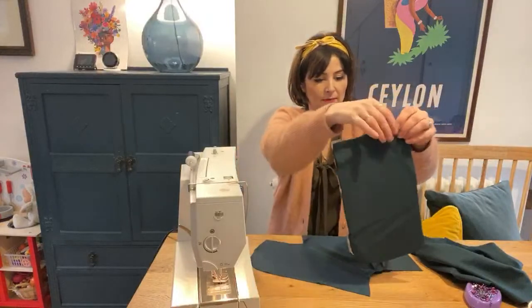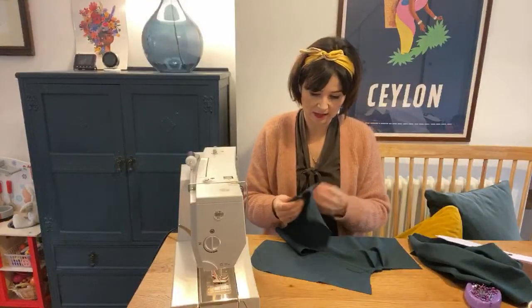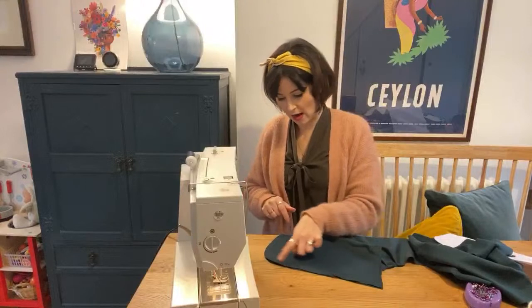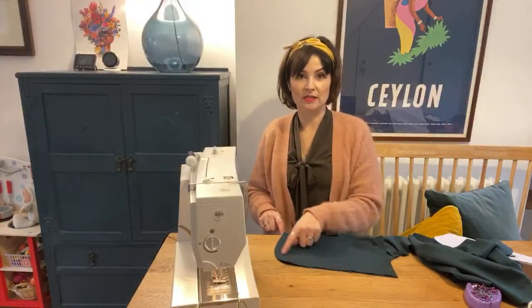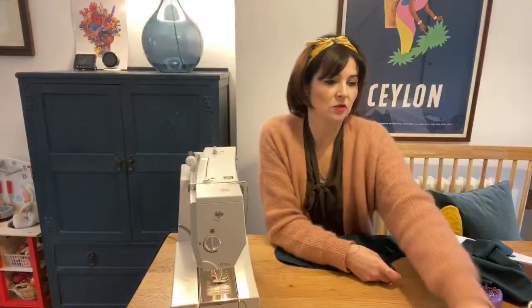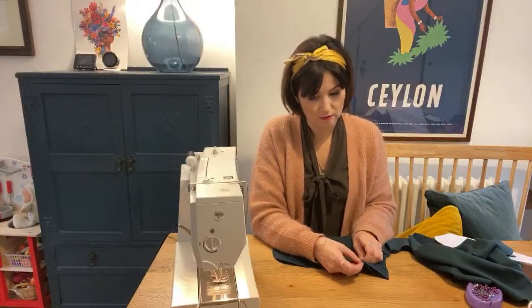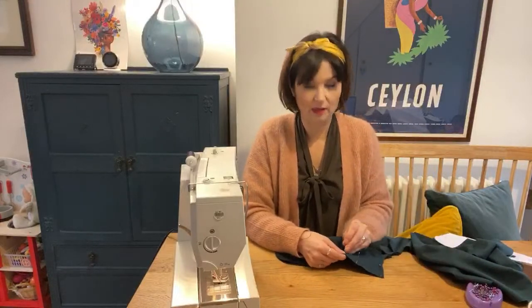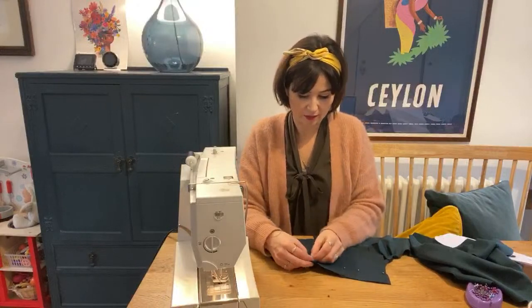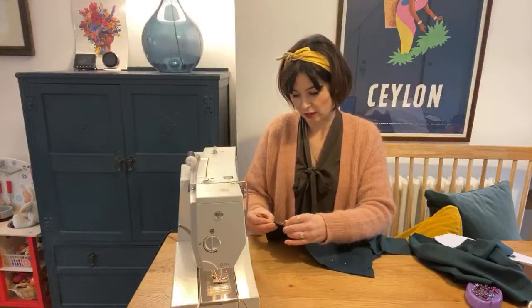Right. I'm now going to take my pocket bag and place that right sides together with my pocket facing. And what we're doing is we're going around this edge here. That's what we're going to be pinning. So we're going to stitch that around there. I do have to check that the seam allowance is 1.5 around the pocket bag. Rosie, whilst I'm pinning this, can you just check that the seam allowance is 1.5? We've got a notch there. Just make sure you use that to help you line up the long straight edge of the pocket bag. It's often easy to do it around the curved edges because you've got the curved lines to line up with each other.